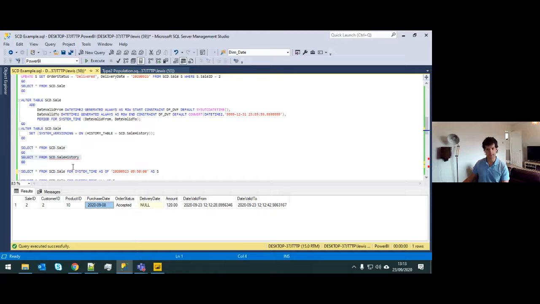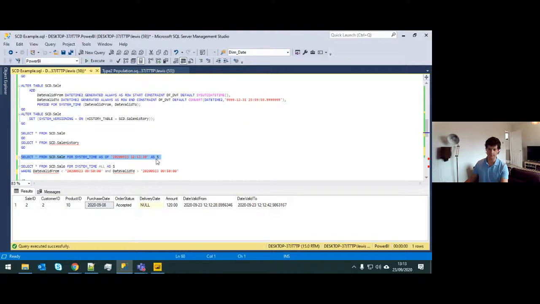SQL Server gives you some functionality out of the box to query this, and you can use this special syntax I've got highlighted here. And I'll just have to pick exactly the right time, which is not going to work. 12:12, and that was active 28 to 30 seconds. You ask it, so now we're asking the date, what was the data like at 12:12 and 30 seconds? And at that point, orders were just accepted. But then if this ticks over into a minute later, it is now delivered.